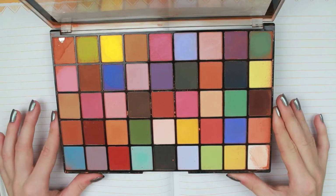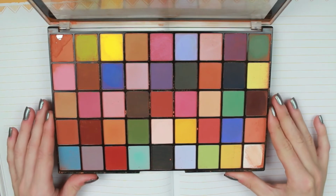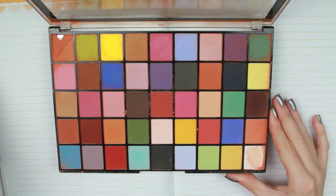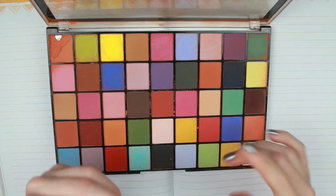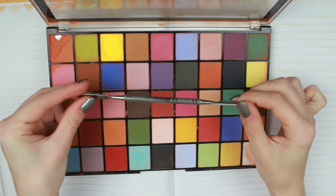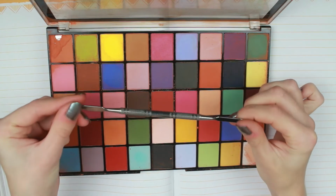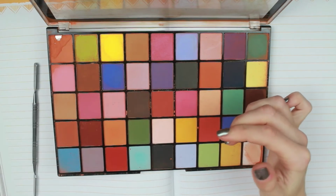I got this for £4 on eBay, because all my singles are shimmers and they're just being underutilized, so I wanted to get some mattes. So to do this, I've got my little depotting tool, which I got with my MUA palette. This is just really handy, scraping out all the shadows, getting it all out.